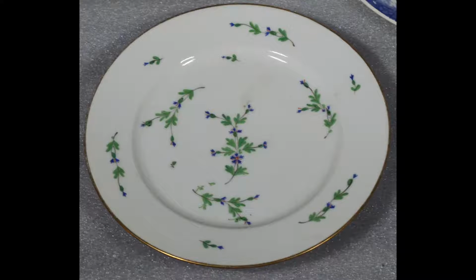First one is this 1865 chinchillaware plate, and I pulled this one just because of the provenance of it, so the history behind it. It was actually given to Jefferson Davis in the spring of 1865 by Mrs. Lafayette McLaws of Washington, Georgia, when he came through that area. So not only did it technically belong to Davis, but it was given to him just a handful of months, possibly, before he surrendered to the U.S. Army, and actually was part of his mess kit that he carried from then on.